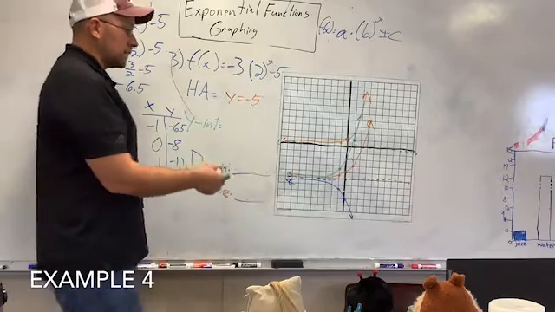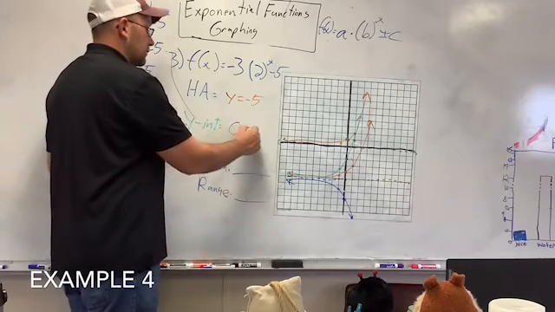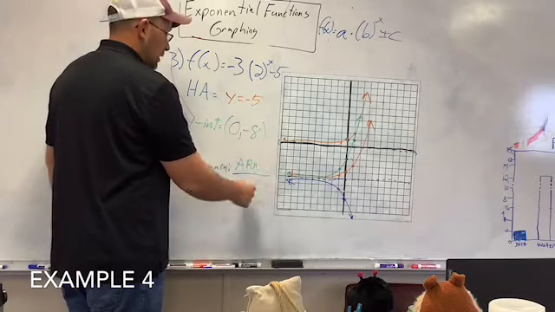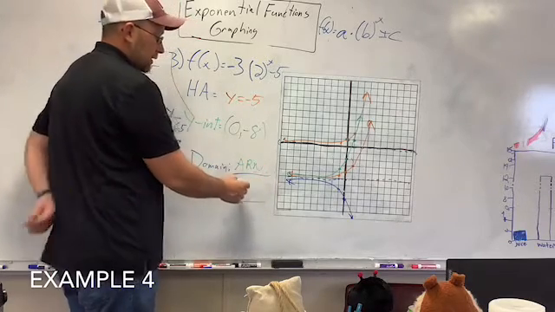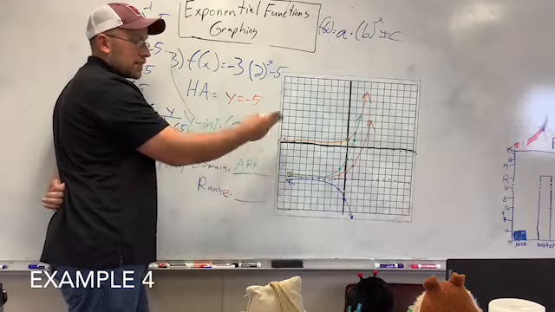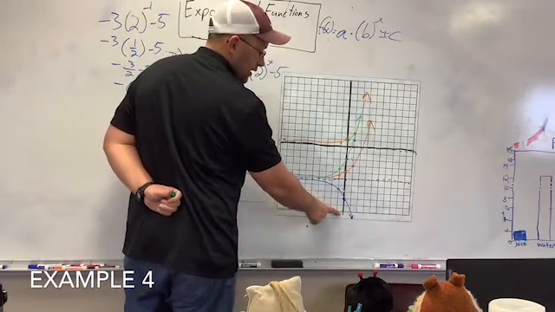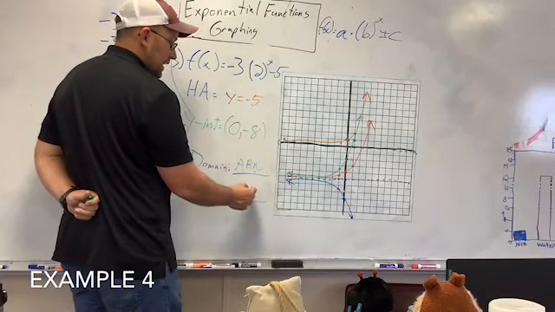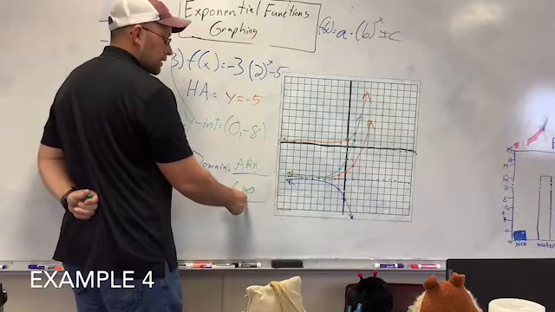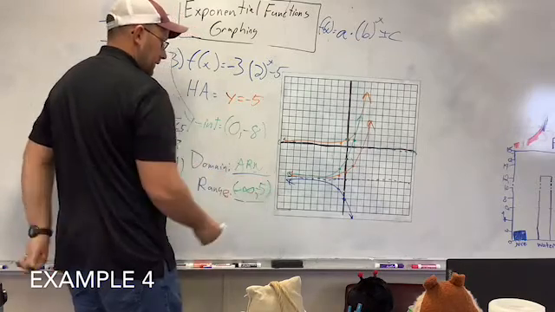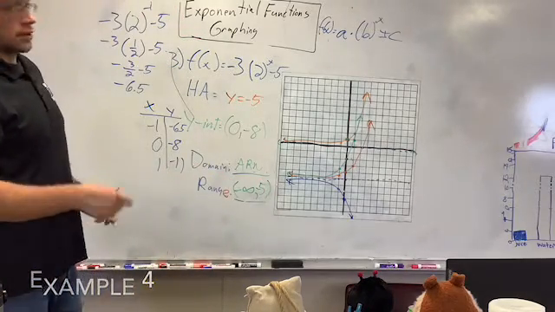My y-intercept is (0, -8). My domain is all real numbers. And my range is now different. My range now, since it's flipped, is my y going to positive infinity? No, my y is now going to negative infinity. You always put the smaller number first. And there you go. There's your new range. I'm going to do one more.